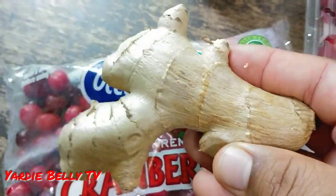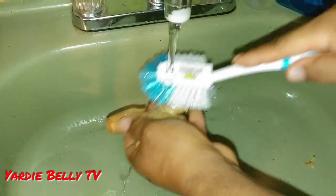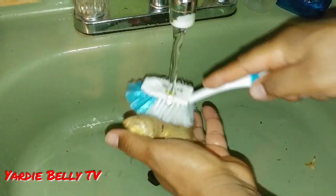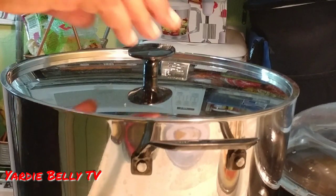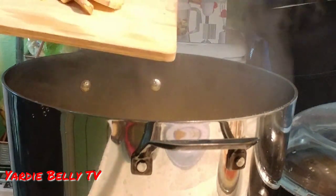Yes. And of course, I have my trusty ginger that I'm always adding to my brew. And today I'm just gonna wash the ginger thoroughly with my kitchen brush, scrub it down nicely, and slice it up and add it to the pot.